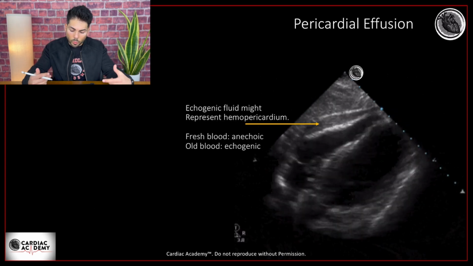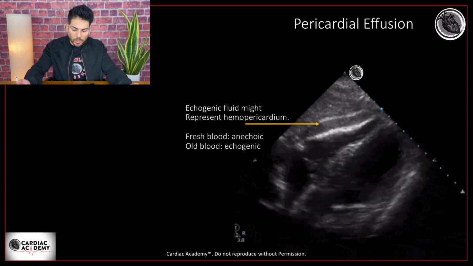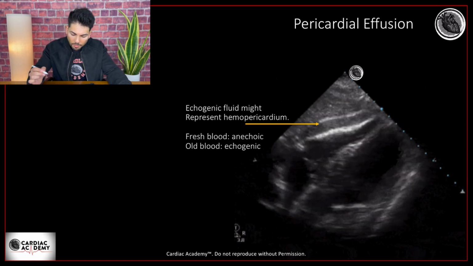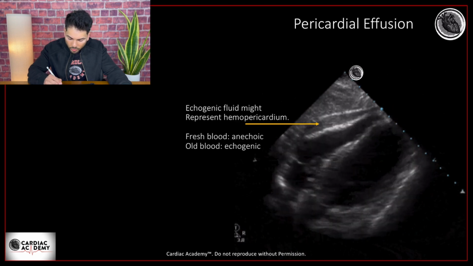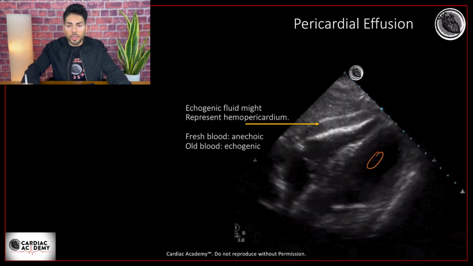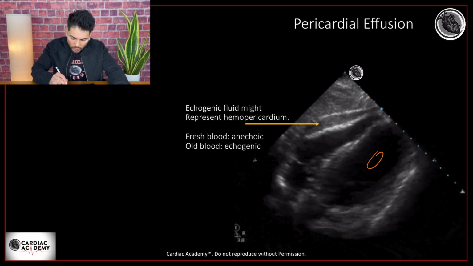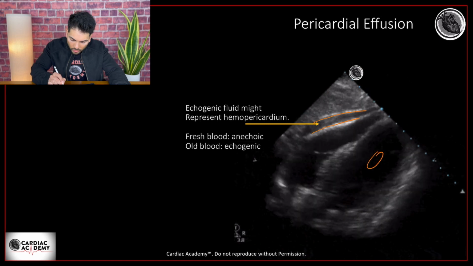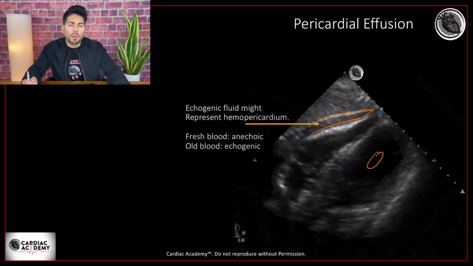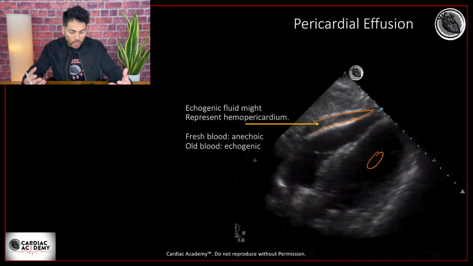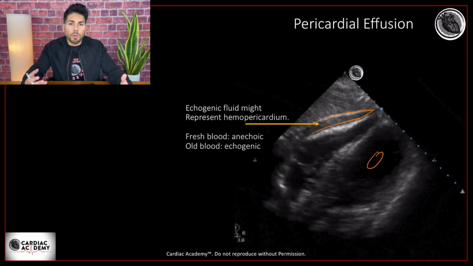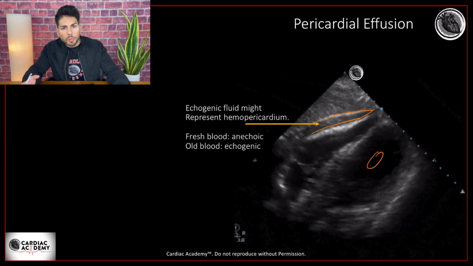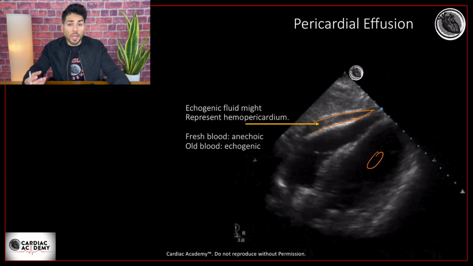And we can also look for pericardial effusions, okay? In this case, you can actually see how comparing the blood inside the left ventricle here, you see how anechoic it is. Compare that to here, it's more echogenic. So in this example, it's not only a pericardial effusion, but it can also actually be hemopericardium, like old blood. So new blood is anechoic. Old blood becomes more echogenic as the blood clots, okay?